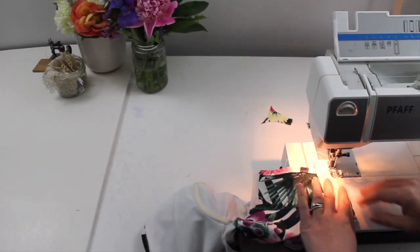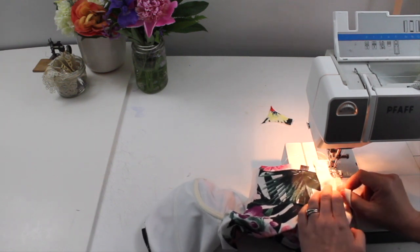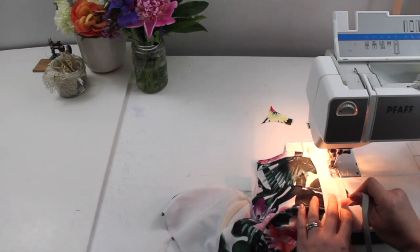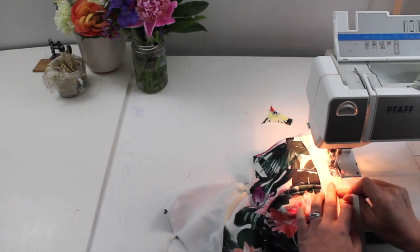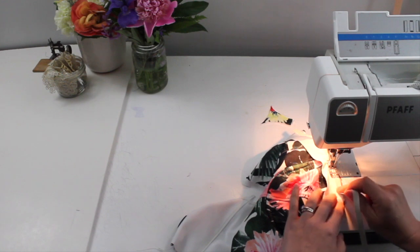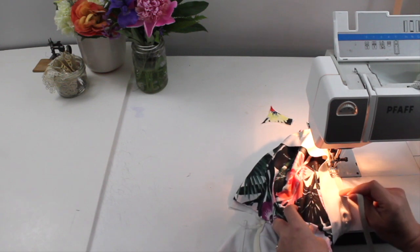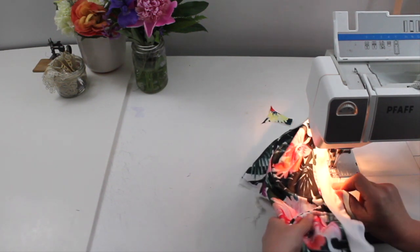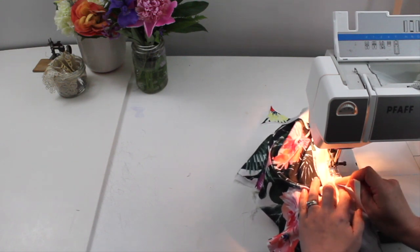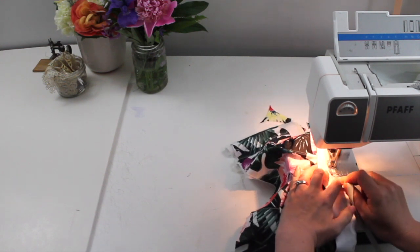Kind of like when we did the underwire casing, I'm sewing it right along my stitching line. So this elastic acts as a stabilizer. It prevents this upper edge from stretching out too much while you're wearing it. And even just over time, sometimes these elasticy fabrics can stretch out, so this is just going to stabilize this area. Make sure it stays nice and tight.